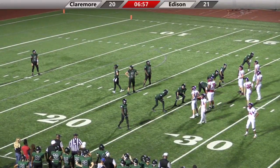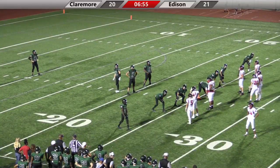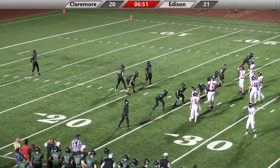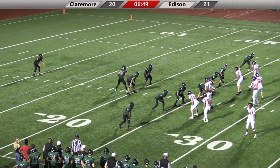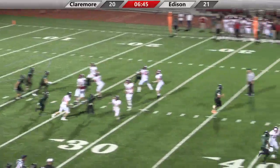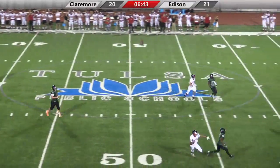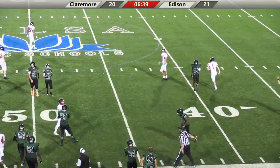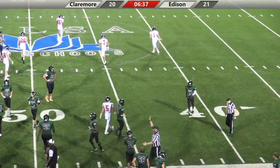Looks like this guy out here wide is not on the line of scrimmage. Maybe he is. Where's the ball placed at? Well, it's on the other side of the hash. It looks like 26 is off the line. They got 5 men in the backfield, looks like to me, but it's not going to be called. Snap was good. Punt off the side of his foot. It'll go out of bounds. Zebras should get great field position, close to the 50-yard line.